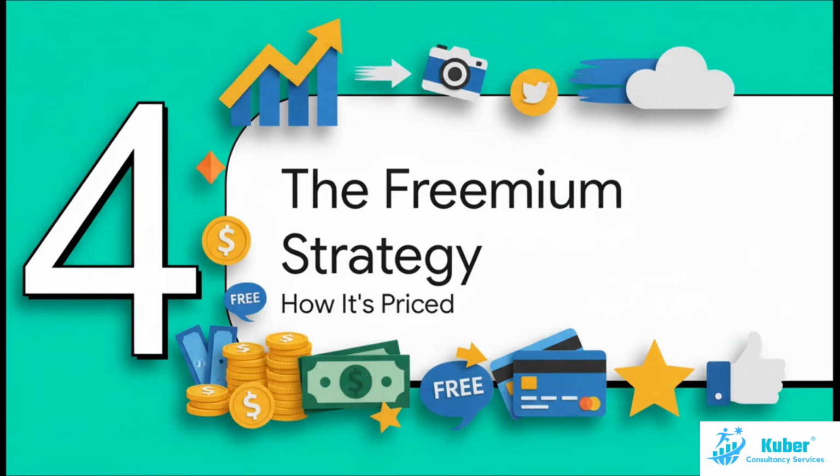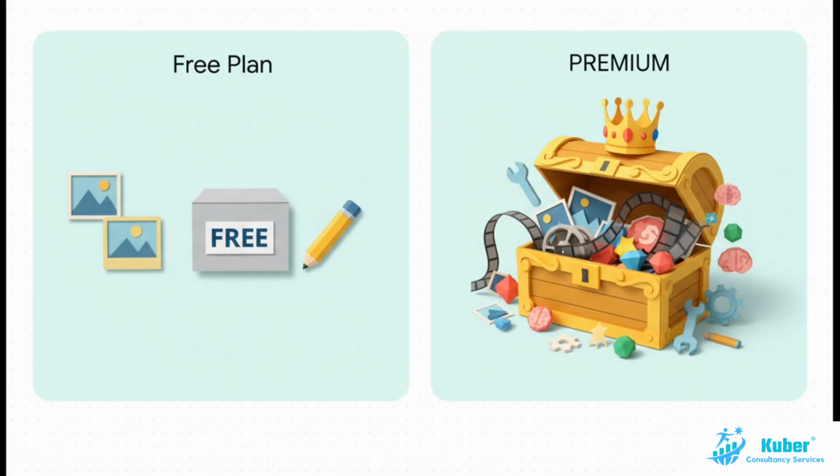Okay, this all sounds incredible, but you're probably thinking, what's the catch? How much does it cost? So let's break down the business model behind Adobe Express. So the strategy is called freemium, and the free plan is, honestly, incredibly generous. You get access to thousands of templates and all the basic editing tools. The premium plan, though, that unlocks everything. Every single template, more advanced tools, way more storage, and, this is a big one, unlimited use of that Firefly AI.